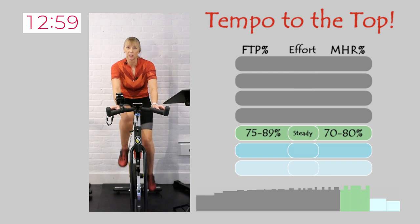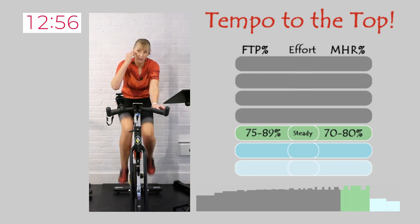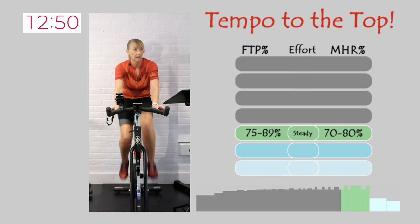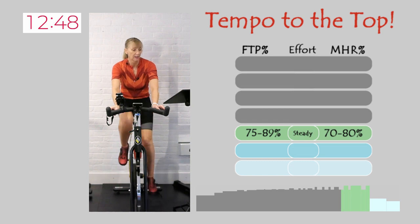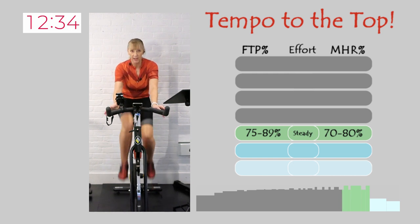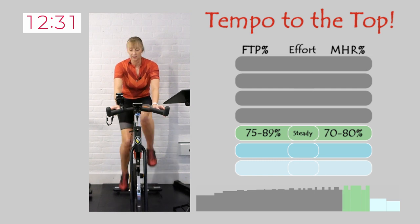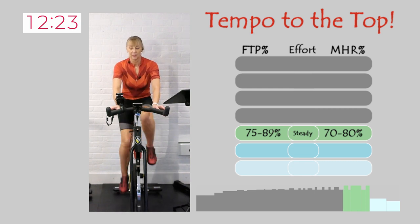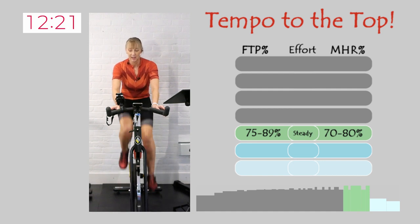So the last two tracks, we're sticking to tempo, we're bottom end, 75% FTP, 70% heart rate. And then going up to the top, 89% FTP, 80% heart rate. First effort's gonna drop in. You'll need more gear this time. Keep the control. Start to load.